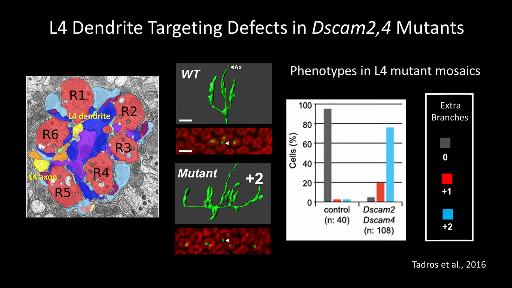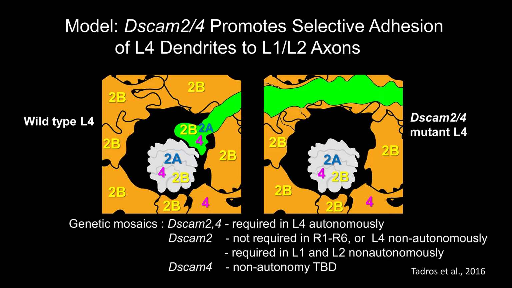For DSCAM2, we found this by a candidate approach, and DSCAM4 came through a genetic screen unrelated to DSCAM2, so it was quite remarkable that both together, when you knock them out, give a much stronger phenotype. So DSCAM2 and DSCAM4 act together to regulate this dendritic patterning, a very precise defect. We've carried out a whole series of developmental experiments using a variety of different mutants, isoform-specific mutants, in various mosaics to look for autonomous and non-autonomous effects. And we've also followed this with live imaging.